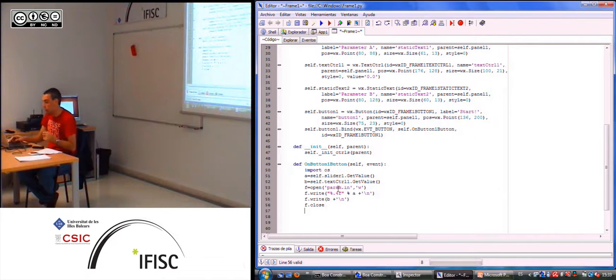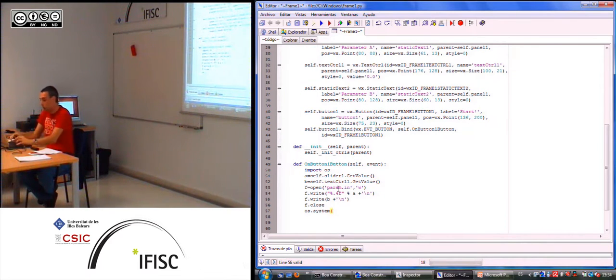So I need to use this OS, which is this module which allows me to interact with the operating system. So I call the module, and you see that the module is also an object, and it's called in the same way. So all the functions that exist inside this module are called by calling the name of the module, a dot, and the name of the function.